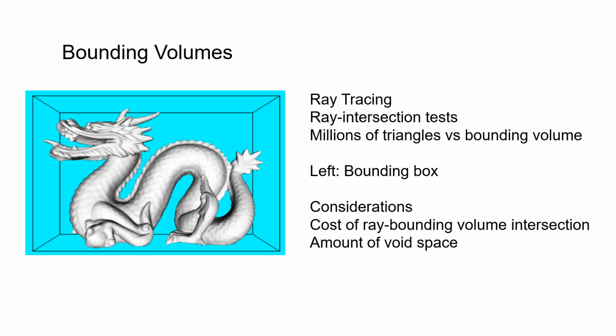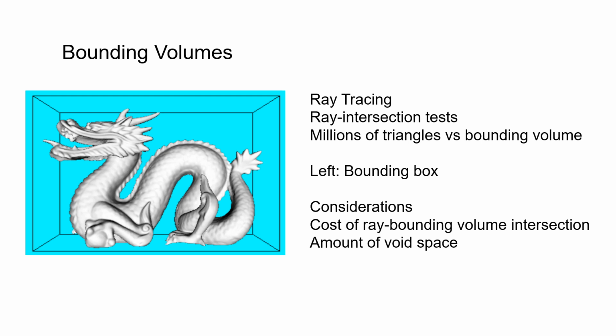This video will look at bounding volumes. For ray tracing, we intersect the ray equation against the equation for every object in the scene. This dragon model has 1.25 million triangles. For an image of 1000 by 1000 pixels, there would be 1 million rays leading to 1.25 trillion costly ray triangle intersection tests if no bounding volumes were employed.